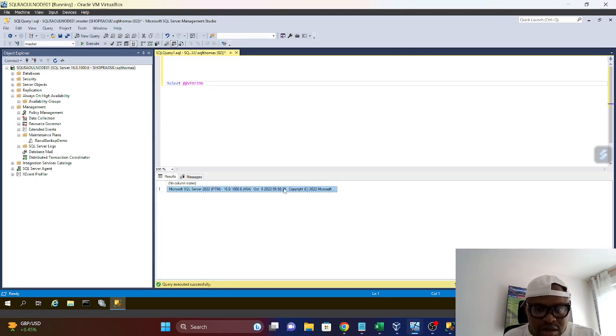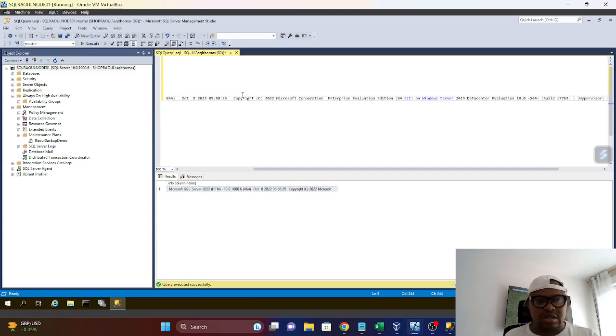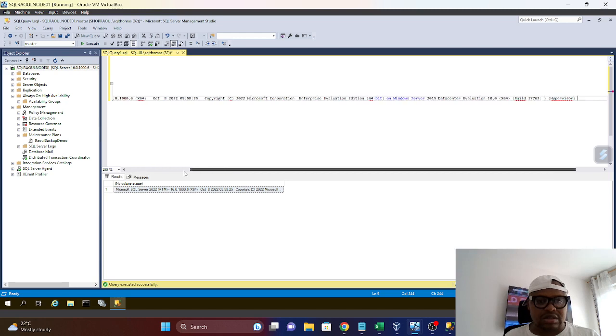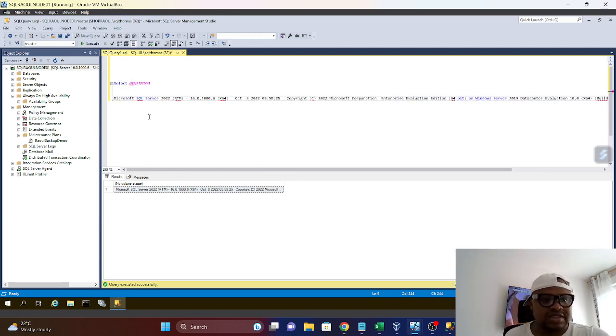Okay, can copy this one. And that's fine. So as you can see, Microsoft SQL Server 2022, and this is the last time it was updated, October 2022.